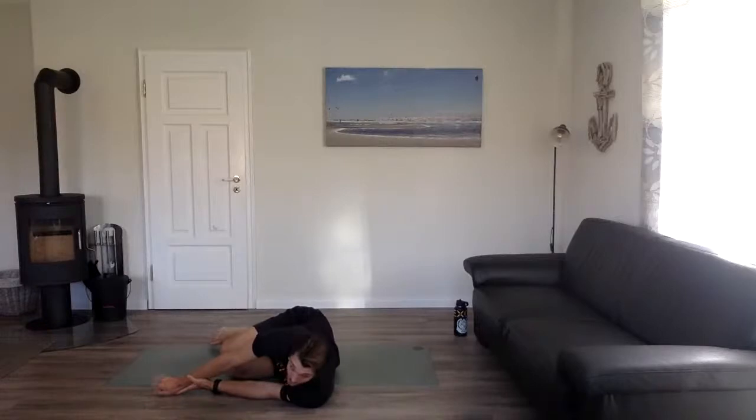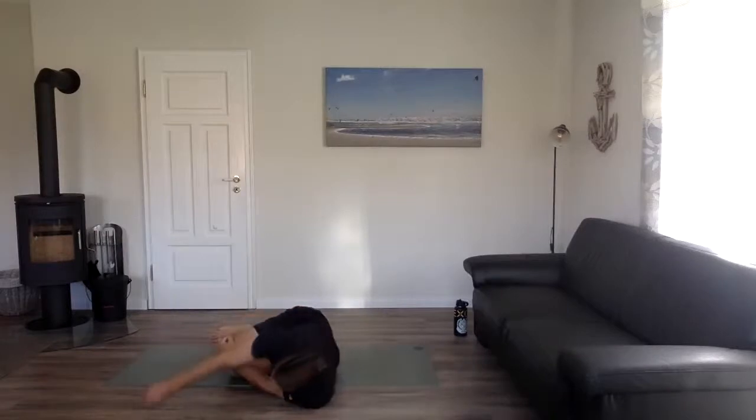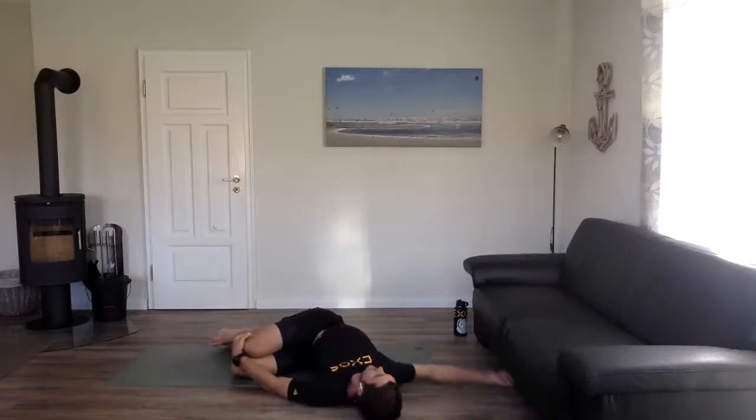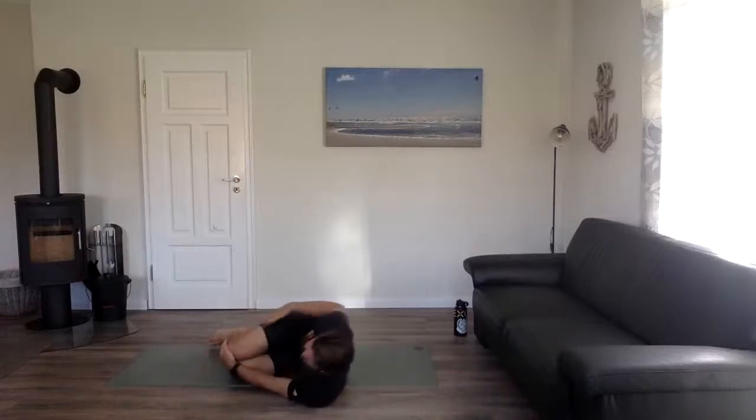And that is 1 rep. We're going to do 5 each. And each time I'm really trying to get some length. I also want to keep my knees connected, get some length overhead, big circle, and then back around. Okay, so back and forth 5 times.